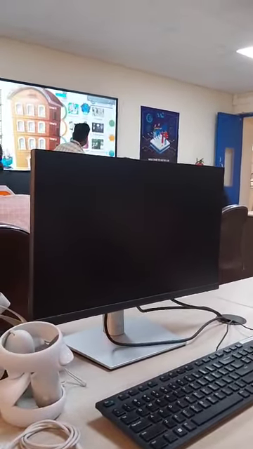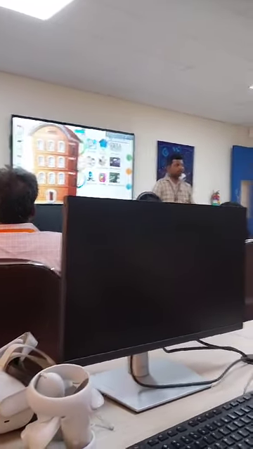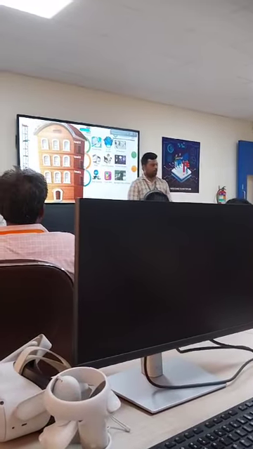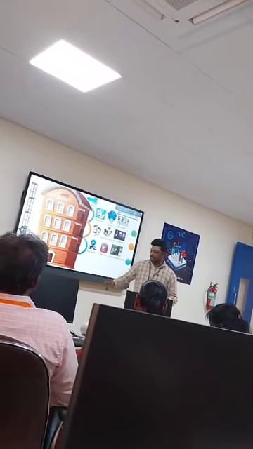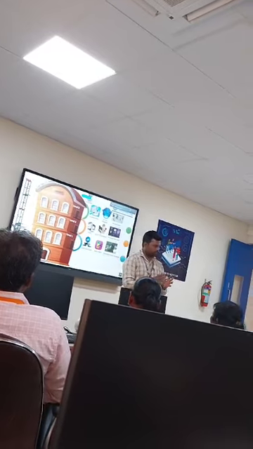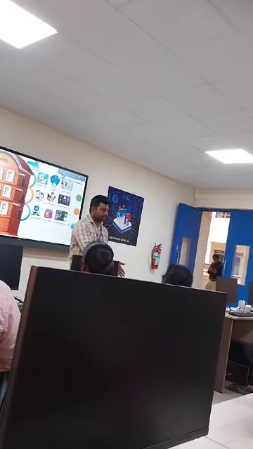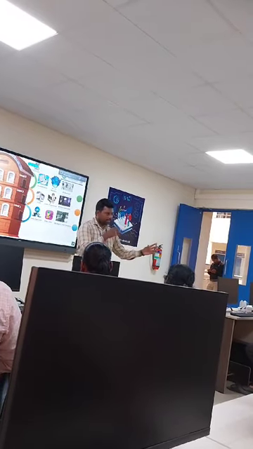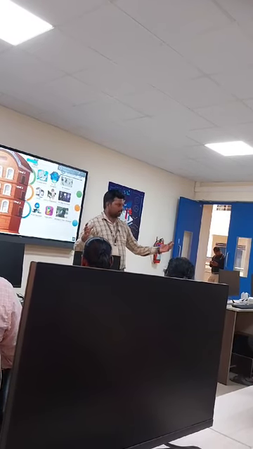So in this skill development center, we focus on 3 levels of training. The first one is how to create the 360-degree immersive, real world environment. With the help of a 360-degree camera, we can capture the 360-degree environment. For example, that camera contains 2 different lenses. The front camera captures horizontally 180 degrees and vertically 180 degrees. This is one form of video. In parallel, it captures the horizontal 180 and vertical 180. It is the backside video.